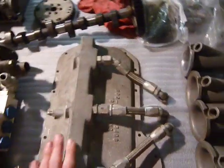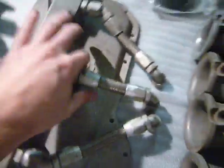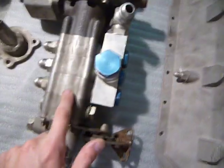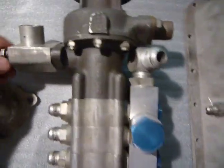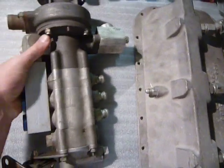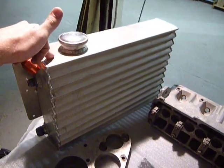Then we have the dry sump setup. This is a Drake dry sump — you can see 'Drake Engineering' right there. This is obviously a baffled sump scraper, quite the little piece. That guy goes into this. Here are your scavenge pumps — these go on this, and you can see it all in the Drake catalog. It has all the heavy-duty machined parts. This is quite the unit, and it's set up to work with something like this: an oil reservoir, which is cool.